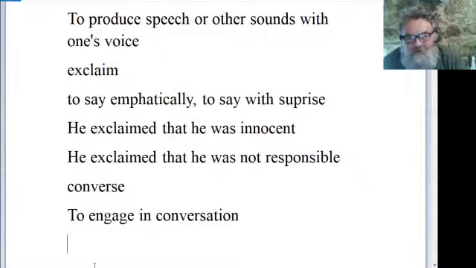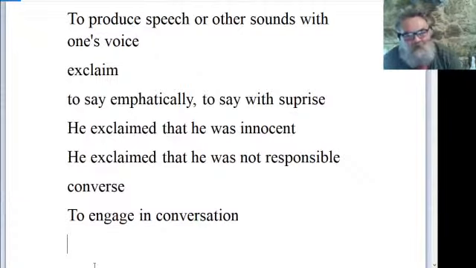When I converse with my boss, I'm normally quite careful about what he says because I don't really agree with his politics. You go to a dinner party and you converse with the people who are there. Maybe if you go to the pub, you can converse with people, but the quality of conversation is not always as good.